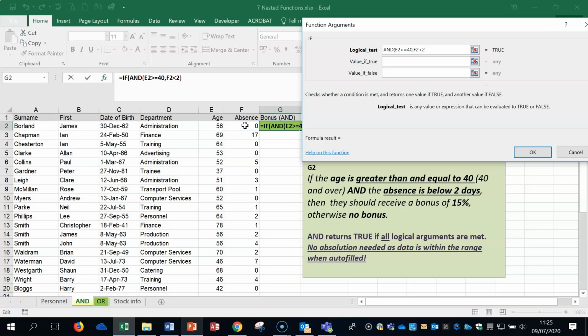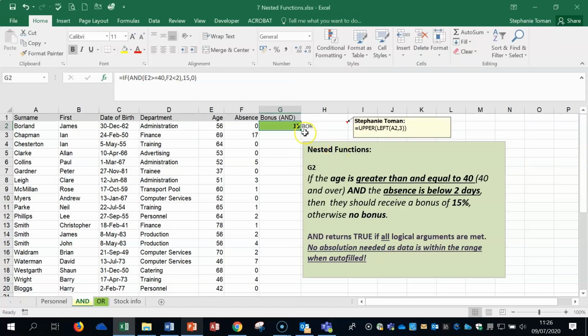So we're not including 2, close bracket. So there's our argument. Okay, so it's the AND open bracket, first argument, comma, second argument, close bracket. Then if it's true, we want 15 to come back for a 15% bonus. You can put percentage in if you want. If not, we want no bonus.